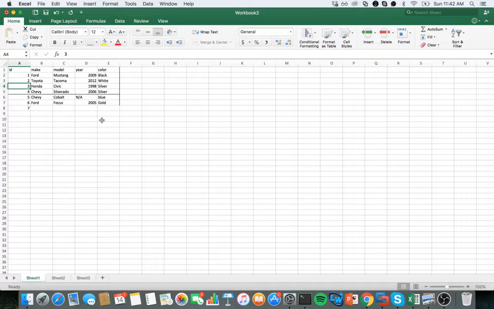So what an identity column is, and it can be a primary key or it cannot be a primary key, is a unique identifier that's auto-incrementing, right? So for each car that we have listed, we have an identity column that is saying, okay, Ford Mustang has ID 1, Toyota Tacoma is ID 2, Honda Civic is ID 3.